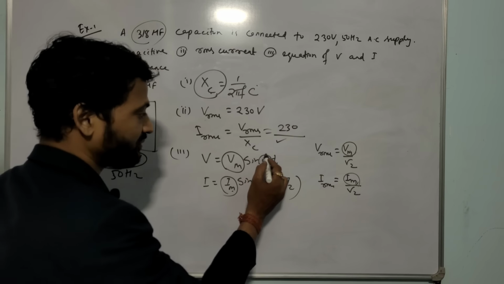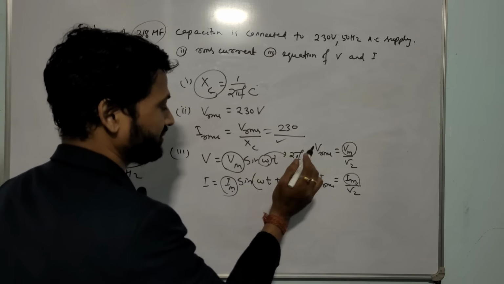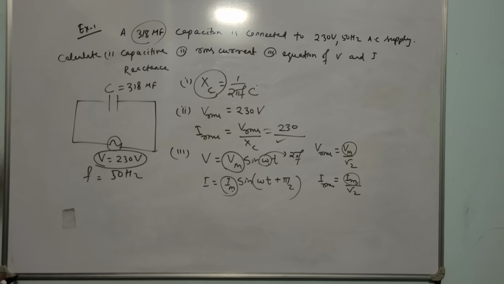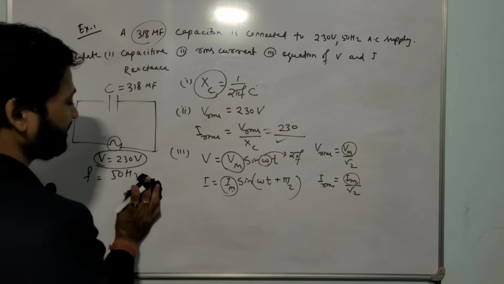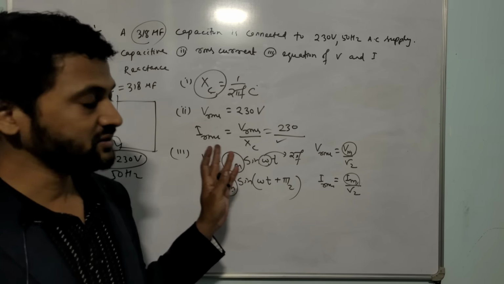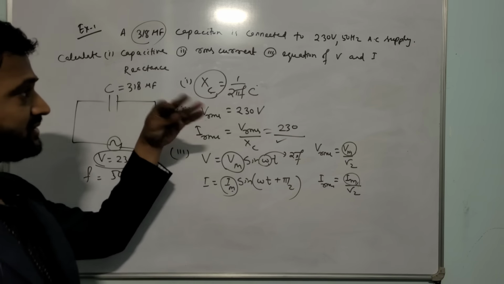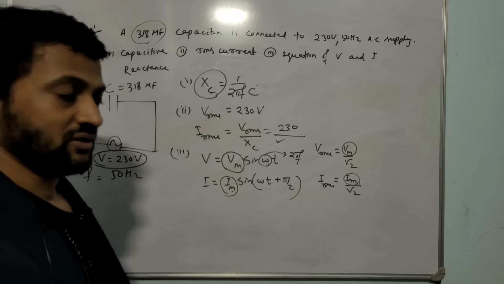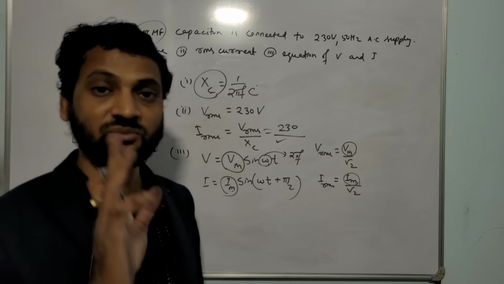एंड ओमेगा इधर क्या होगा, ओमेगा इज 2 पाई f, ठीक है, जो भी आंसर होगा यू ट्राई इट. मैं सिर्फ कॉन्सेप्ट बोल रहा हूँ, आई एम नॉट हियर टू वेस्ट टाइम, अननेसेसरी टाइम वेस्ट होगा क्योंकि क्वेश्चन एग्जाम में डिफरेंट वैल्यू होगा. यू नीड टू अंडरस्टैंड द कॉन्सेप्ट, दैट इज मोस्ट इंपोर्टेंट.